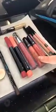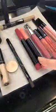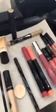It's beautiful. All right, so we have an array of lip options because I wasn't 100% sure how crazy we were gonna get. So we have a couple lip liners from Sephora Collection. We have their liquid lipsticks, which are one of our best sellers, to be honest. We have their lip gloss, and we have a couple of their new shiny lip stains, which are very, very pretty. So I think since your eyes are a little bit more neutral, we're gonna add a glossy look to the lip.